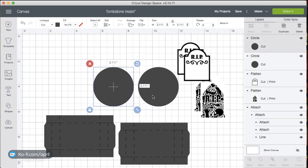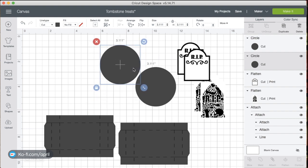It's going to force it to fit together like so. Okay? That way the bounding boxes are not touching. But it's not going to allow you to cut it that way unless you manually move it. Okay? Because it sees that round shape as a square on the mat. Does that make sense? So always look at that. Just because design space says it won't fit does not necessarily mean it won't fit. Now, you're welcome, Susan. So always check that.